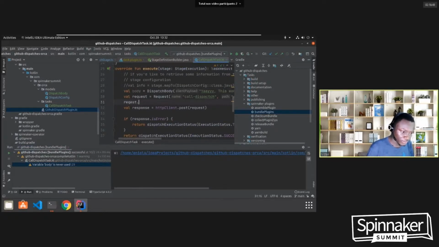I think we added the authorization headers and other things as well.